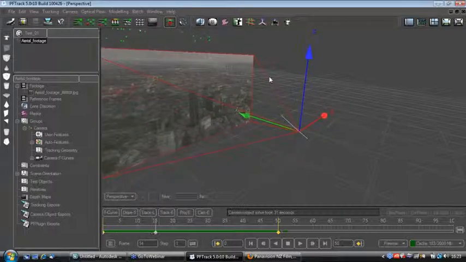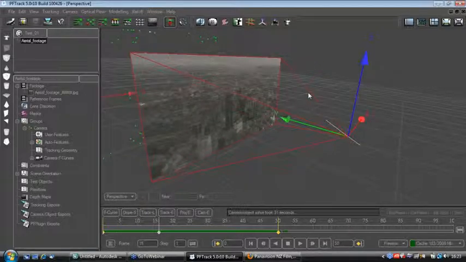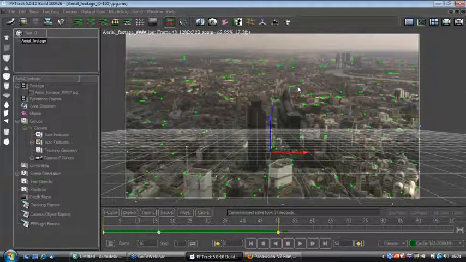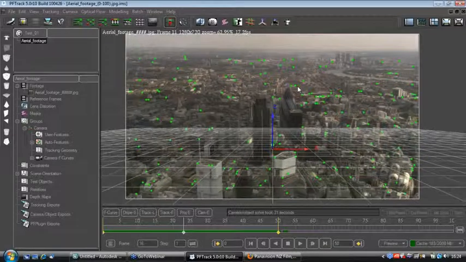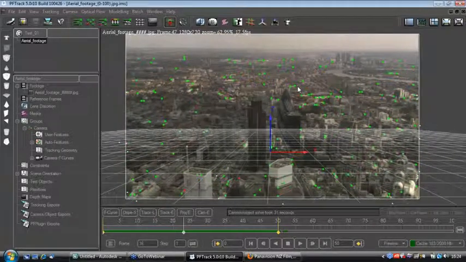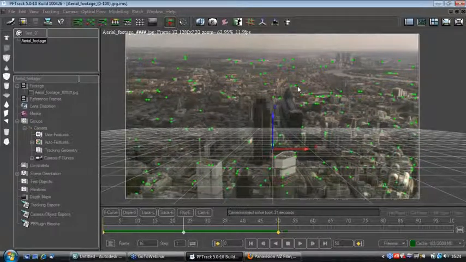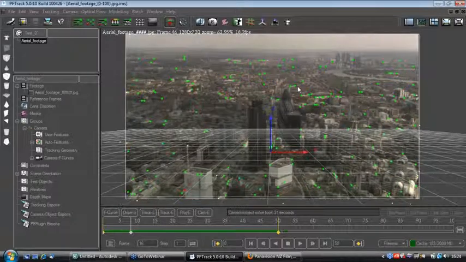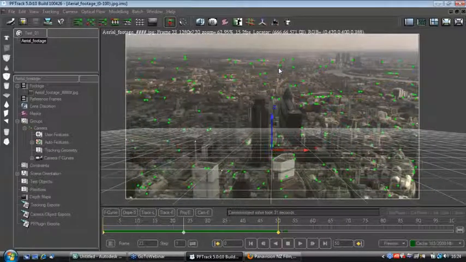Nice and smooth. I'm just going to Control Tab back to our previous view. What we need to do now really is, we have a 3D solve, but the orientation of our scene really doesn't bear any resemblance to what we're actually looking at in the footage. One thing many people find kind of confusing is orientating that scene and trying to set it up properly. So I'll try and go through how I do this using this method of tracking.